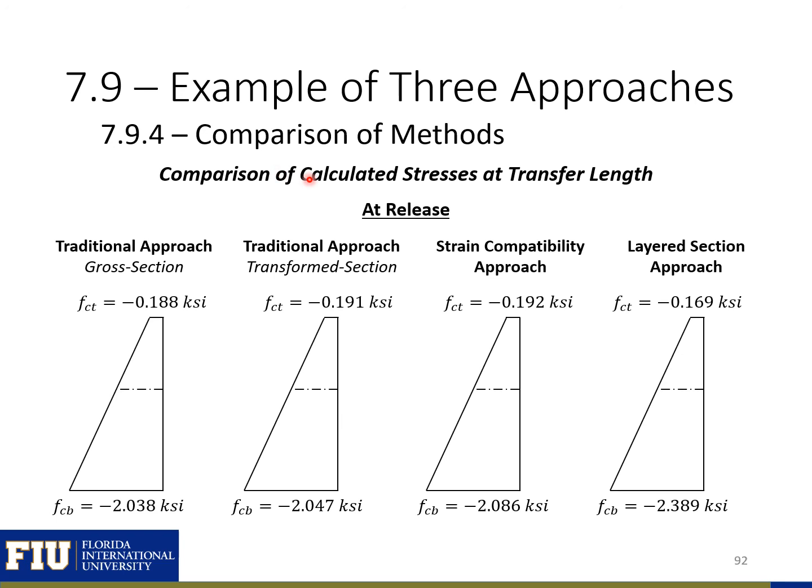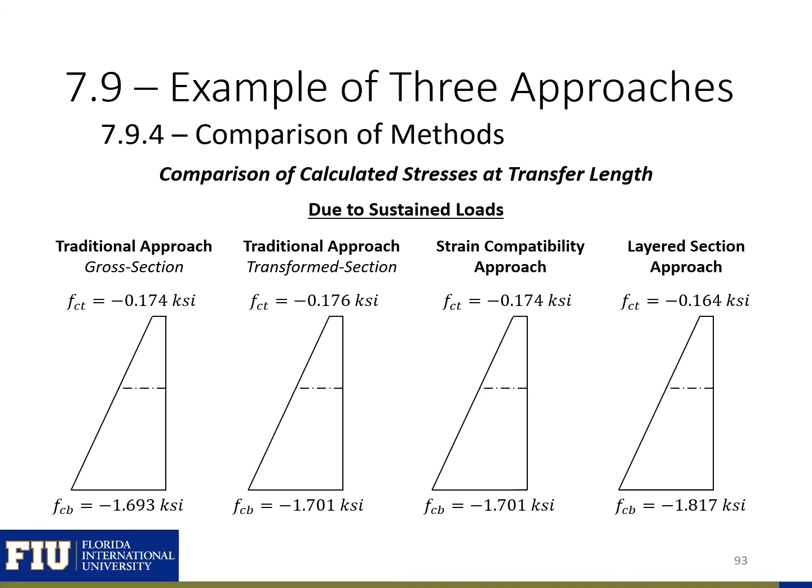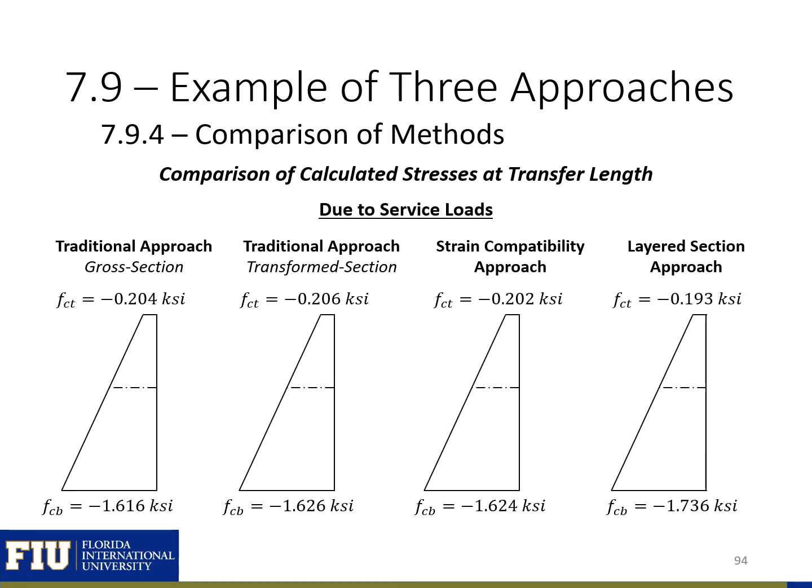Finally, looking at our stresses at the transfer length at release, we can compare the 3 different hand calculation approaches and see, similar to before, we'll get a slightly higher compressive stress using our layered section approach. We have similar compressive stress due to our sustained loads, as shown on this slide. And we'll also have similar compressive stress due to our service loads, as shown here.